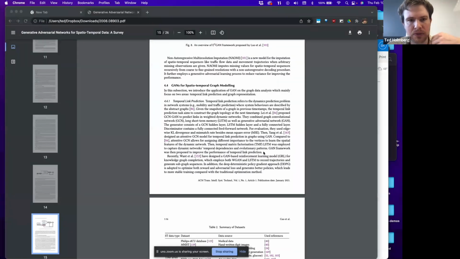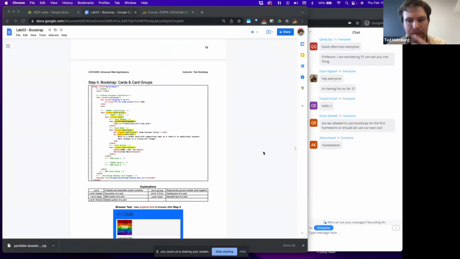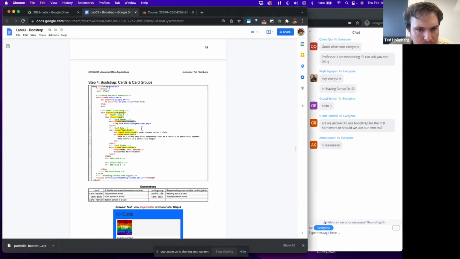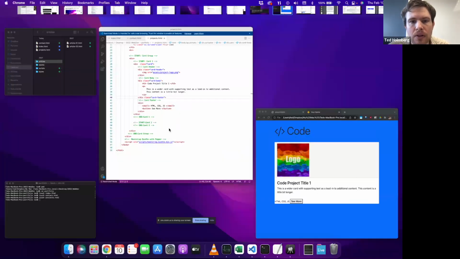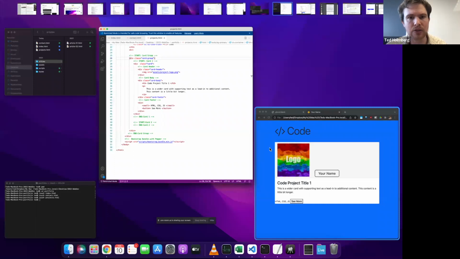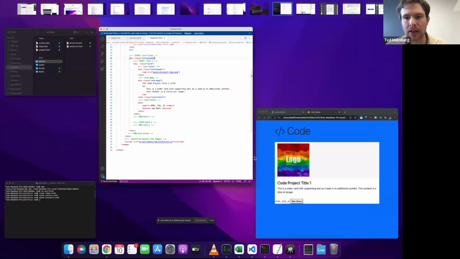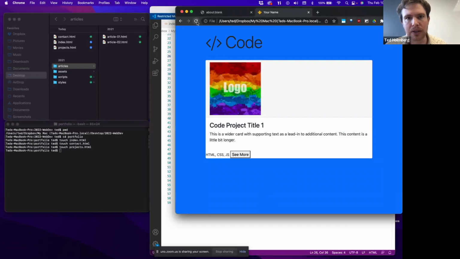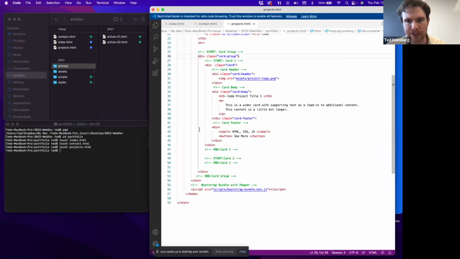It's looking good. Oh, no, what has just happened there? Okay. And so the last thing I want to do here is I want to apply a card group style for the collection that holds more than one card. So the idea is that right now I just have the one card, but as I hold more cards, this will allow my cards to be responsively styled so that it decides how many it can draw horizontally before it has to draw more, if it has to draw them all vertically. So it handles that logic. So now that shouldn't really do anything because we only have the one card. Perfect.